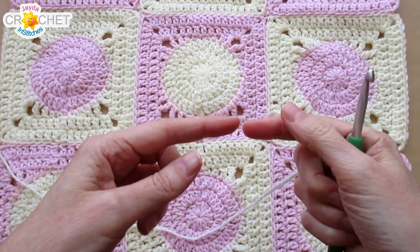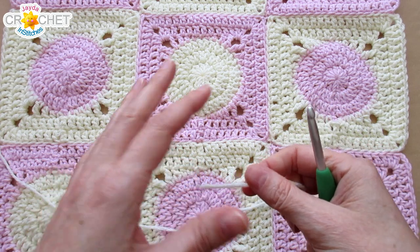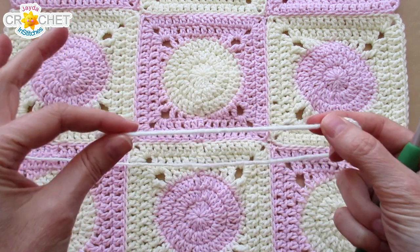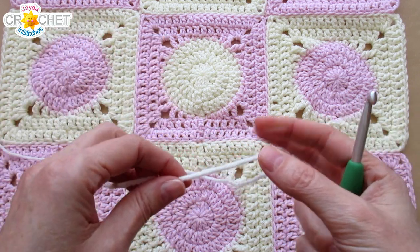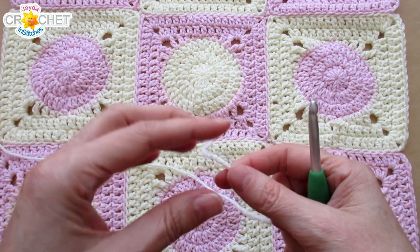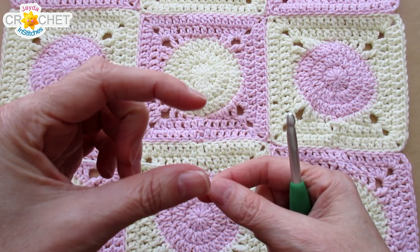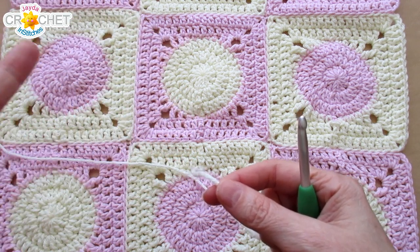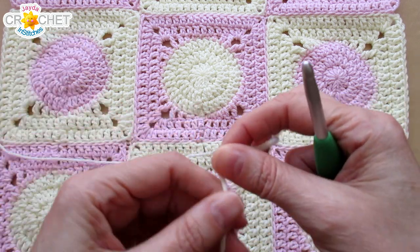The border is done by alternating row colors. So you could technically do the entire border in a single color if you wanted to, but I'm going to alternate. So I'm going to do a row of white, a row of pink, and a row of white. We're using the brick stitch for the pattern for the border, which is a skinny row of single crochet and some chains, a thicker row of double crochet, and then a skinny row again. And you can do as many rows of the brick stitch if you want a thicker border. I'm only going to be doing three rows today.